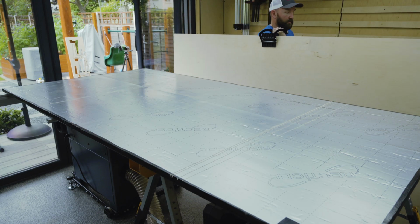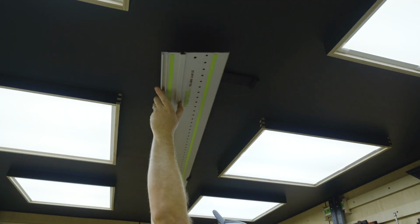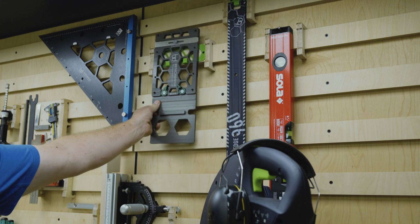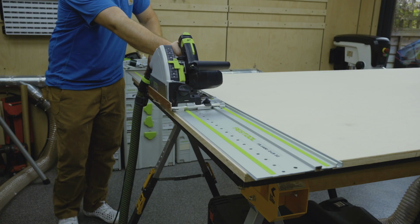For this cart, you only need a little over half a sheet of birch ply. You could try using 15mm ply, but if you're going to be using this cart as a base for a benchtop machine like I was, then 18mm ply is probably the better choice.